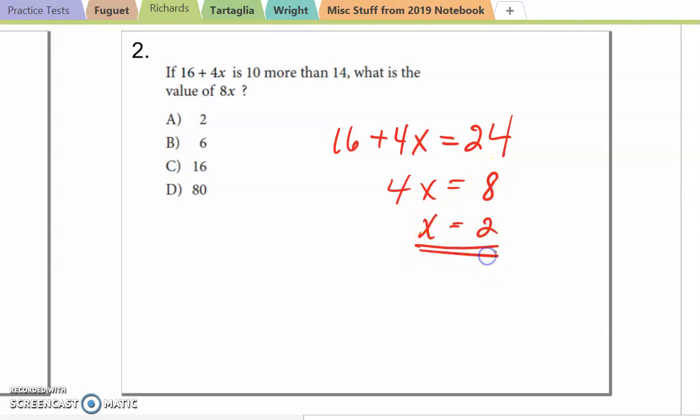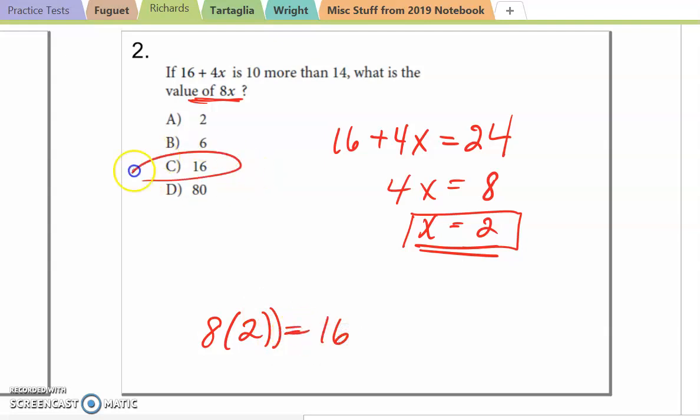And what you really want to be careful about is a lot of times when you're speeding through problems, you think that's your answer, x is 2, and you circle 2. But please read, what is the value of 8x? So just because they throw that in there, that messes a lot of kids up. So a lot of times on problems like this, they are just testing reading as well and paying attention. So just be double as careful that you don't select x is 2, that you keep reading the problem.